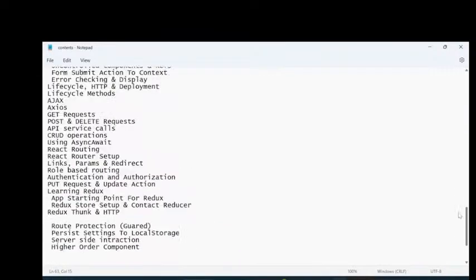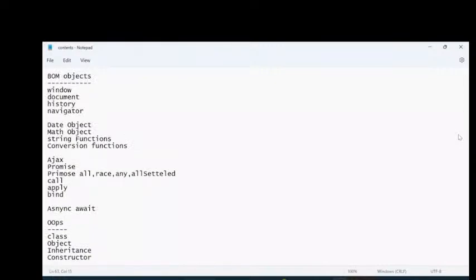For JavaScript only, I'm taking around 20 to 25 days. After that, I will start React JS, so the total duration is minimum 60 days. Course duration is not 45 days because we need to cover many topics. Sometimes it may extend to 70 days, 70 working days. So anyhow, you can estimate 2.5 months for this course completion, not before that. They may tell you 45 days in the front office, but it's not possible to finish in 45 days.